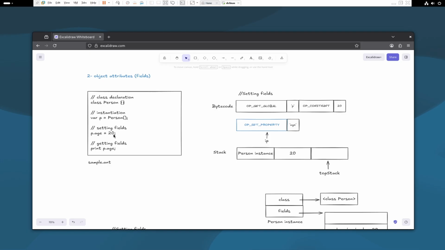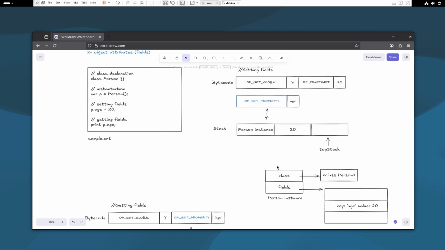Then I will load to the stack 20, and then we introduce a new bytecode called set property on that name age. So in the stack we will have the person instance, then we have the value, and when the VM interprets the set property, it will add that field in the person instance. The person instance is at position 1 from the top of the stack, and the value is at position 0 from the top of the stack.